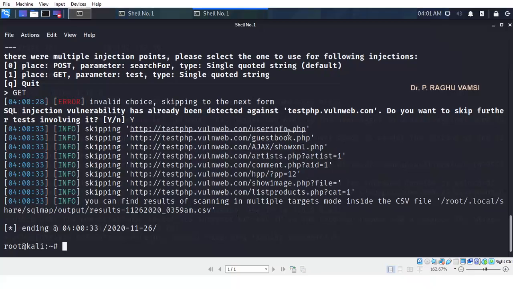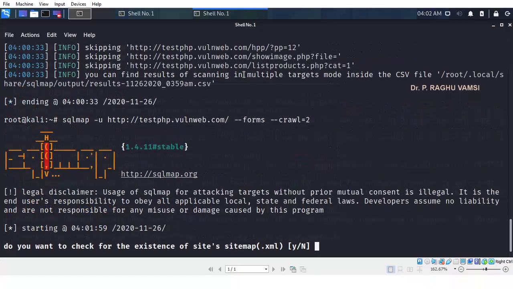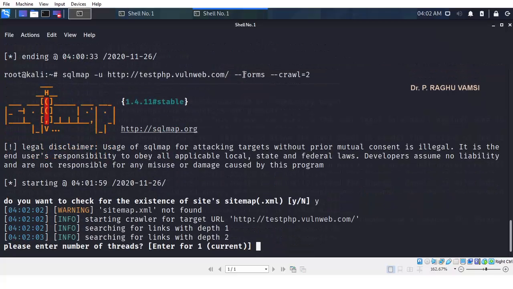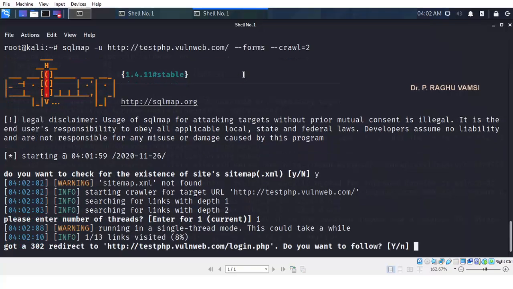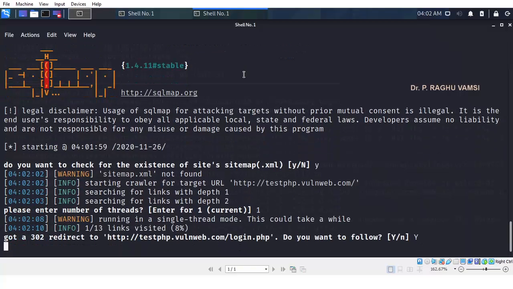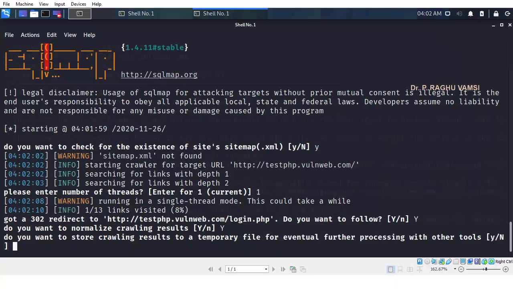So these are the pages we find, and these are the attributes with which we can insert the values via the GET method, and via the POST method these are the values. Again, we can run the same thing for getting the POST values. Already with the GET values we know it. We got the GET values, then we'll go searching for the variables or parameters with which we can perform SQL injection via POST. The same thing is asked again and again. That means what was asked previously, the same thing is asked here.